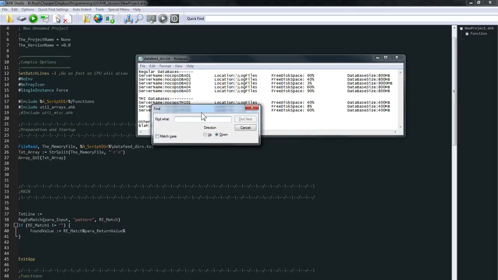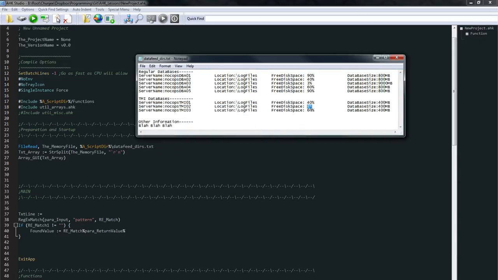You could go through there and try to find some 8% server like this. Maybe this is one of our trouble ones, but it's not very efficient to go through that. Control F, find it every day, things like that. What we want to do is read this file, sort all this information into an array, and then go through that array and try to find some servers that meet our criteria that might be in trouble. So one thing we are going to need to do is learn RegEx, regular expressions. It's something I wish I had learned earlier.